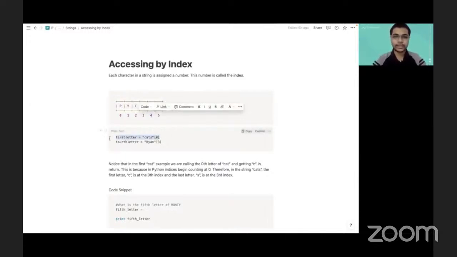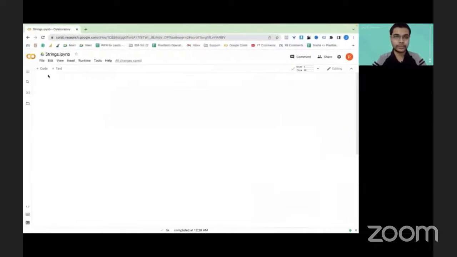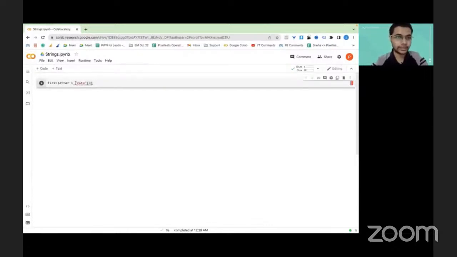Now, let's try to do this with an example. My Colab is ready. Let's say there's a variable that we have defined, called first letter, and then there is a string. Now how do we access a particular character in the string? With the index.